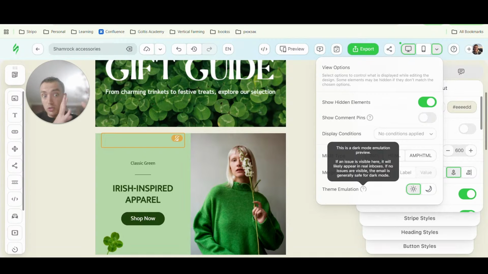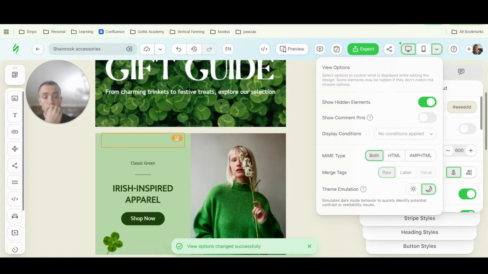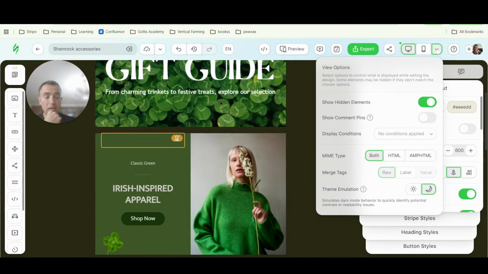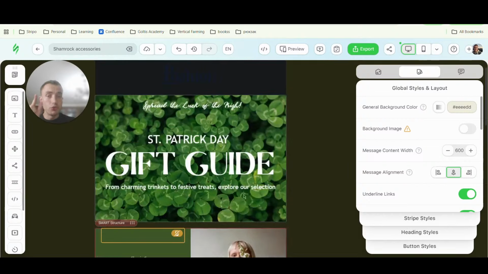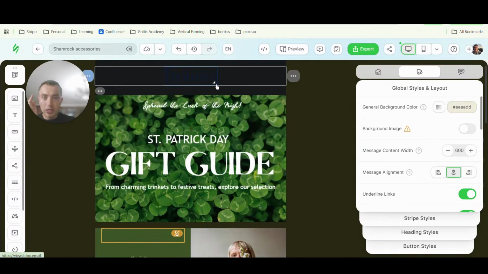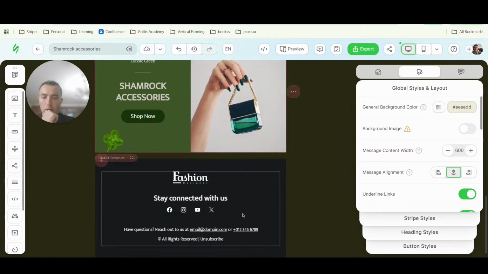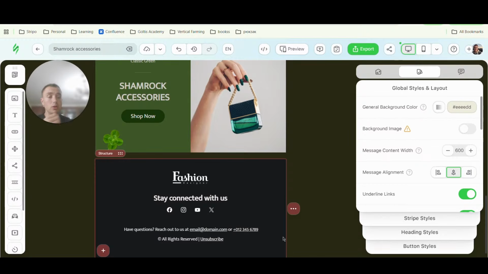But one more time, guys, it's awesome because I can just do this and switch the workspace to dark mode. And if you see a problem here, you can be almost certain, as you can see, this image is almost completely invisible now for me, and I have to do something about that. So if the issue is present here, it definitely might be the case when recipients receive the email from you.